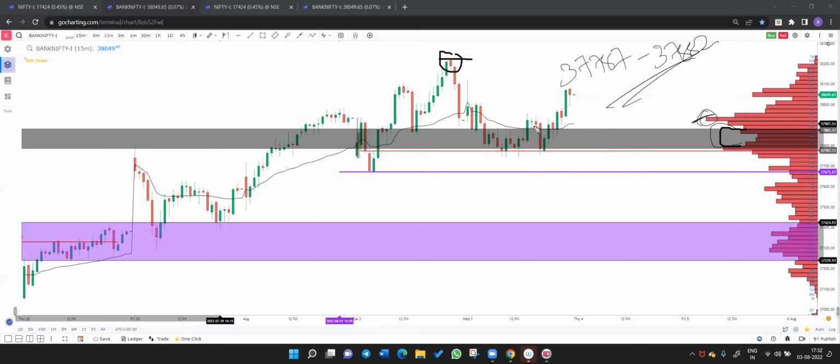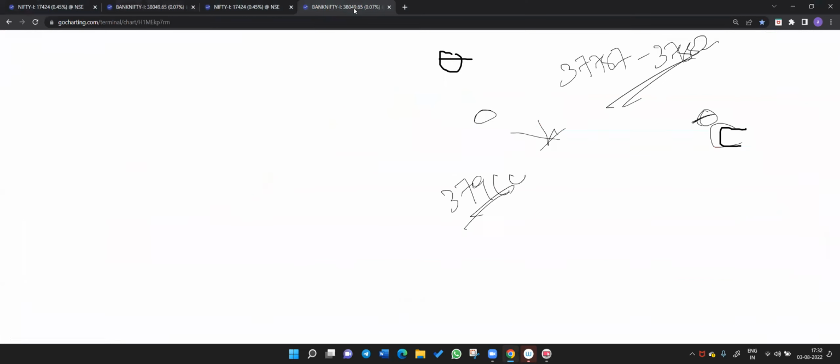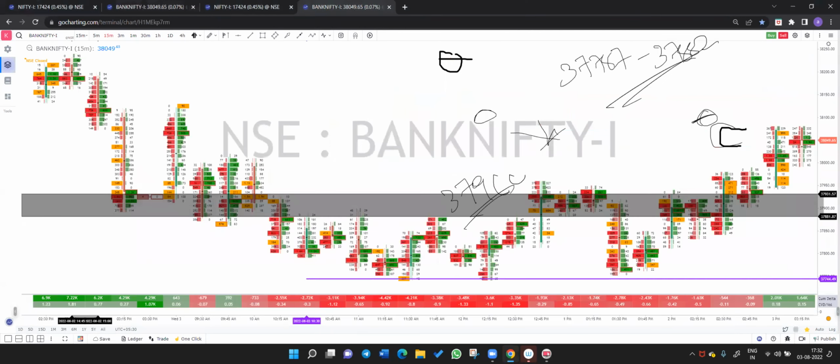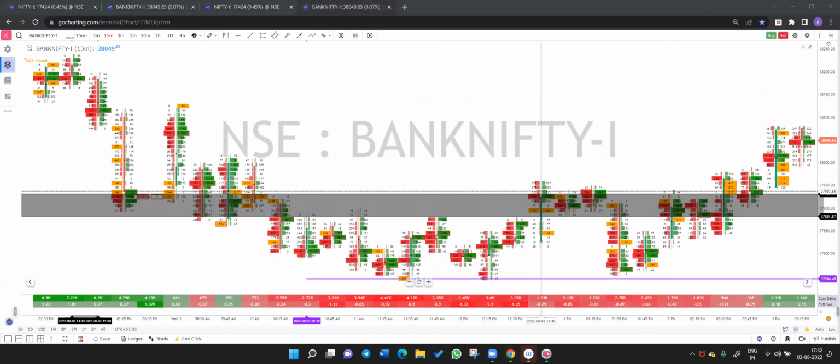In fact, somewhere around this pullback and this up move, more than the large seller who had initially come in at 37,960 today, between 930 and 960, sorry, longs had come in at this zone. So the 37,930 to 960 level now becomes invalidated and useless from a data perspective for us. This is the one I'm talking about.